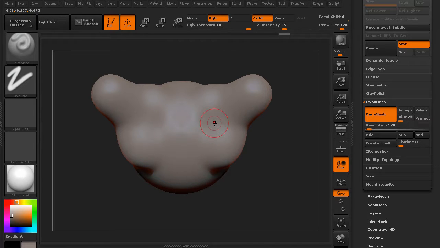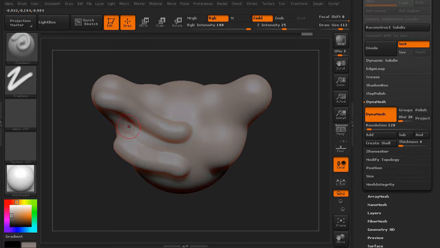In ZBrush, we can actually mirror and weld, but it mirrors from the left to the right. It does not mirror from the right to the left. So right is wrong, left is the side you want to work with. So let's assume I'm doing something like this, and again, I'm not looking to sculpt anything. I just want to show you what we can do. Okay, so we have something like that.